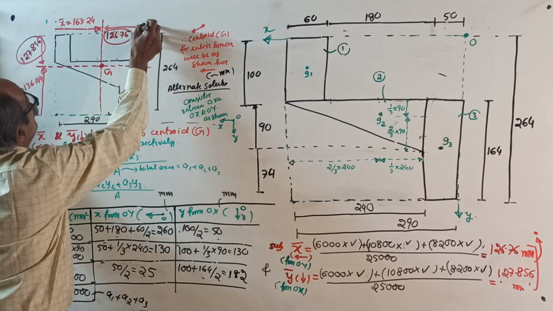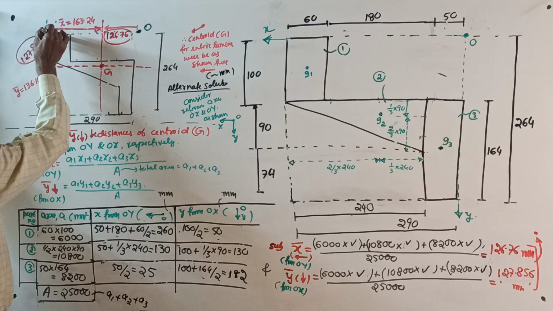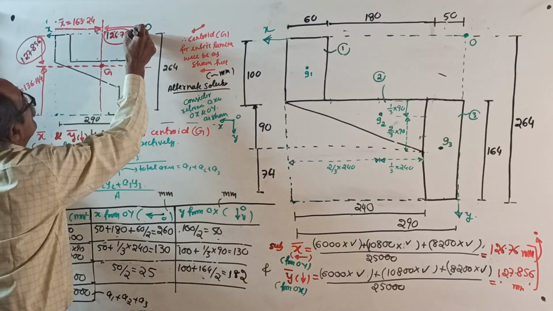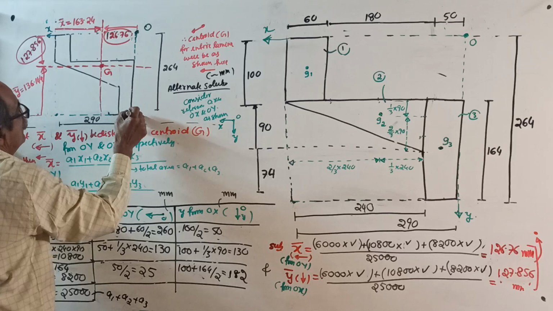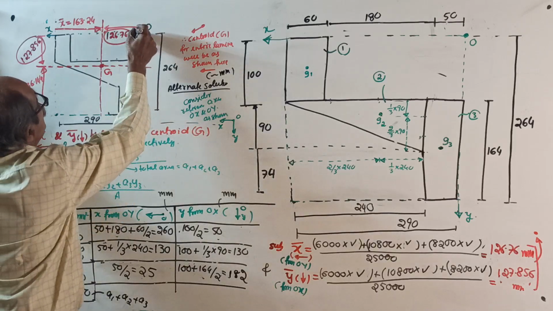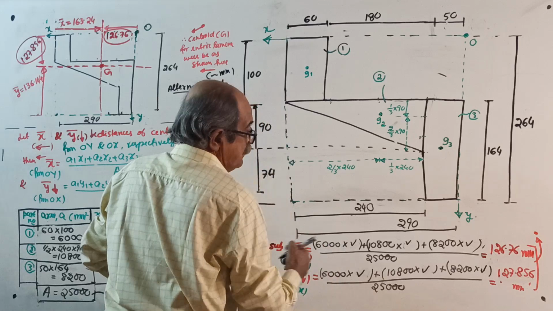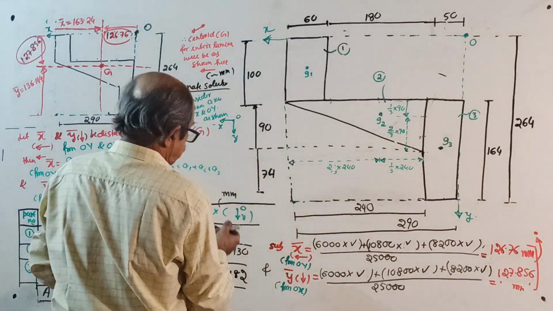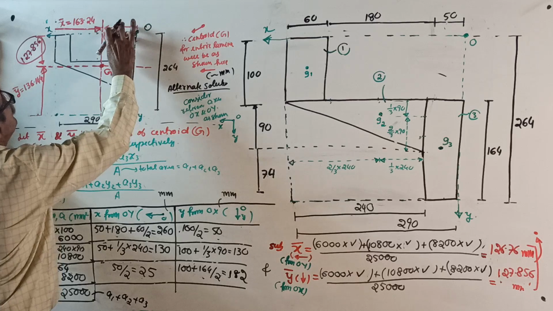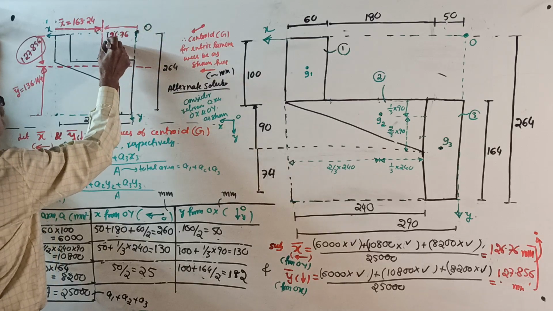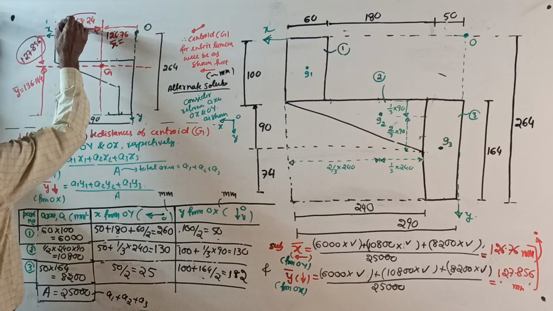This is your origin O. From O, you have taken X this way. See, X this way. From O, you have taken Y this way. See, from this point O, X bar to left side is 126.76. This is not a round number, see. This is a calculated value. This is your X bar. This value, from 290, you subtract the calculated value.